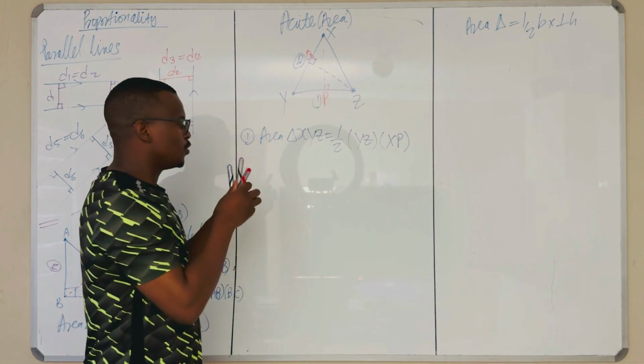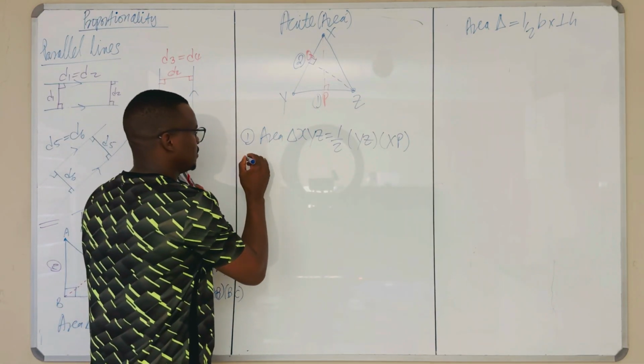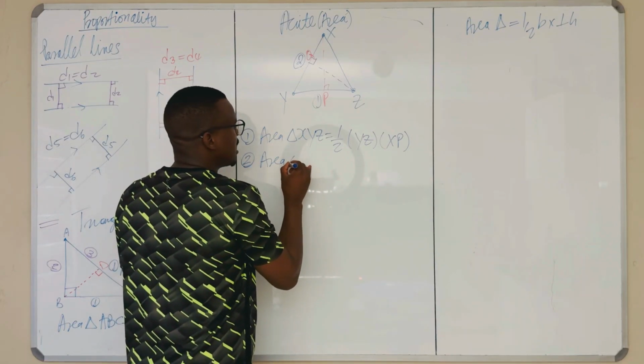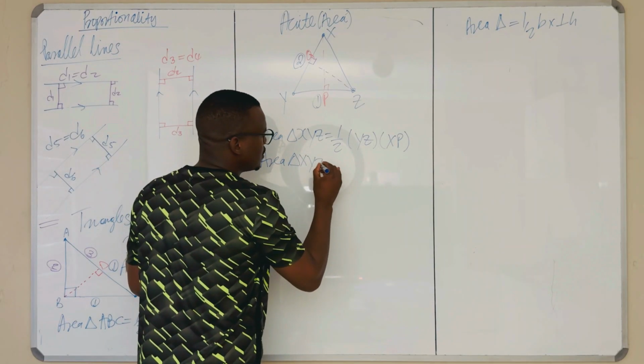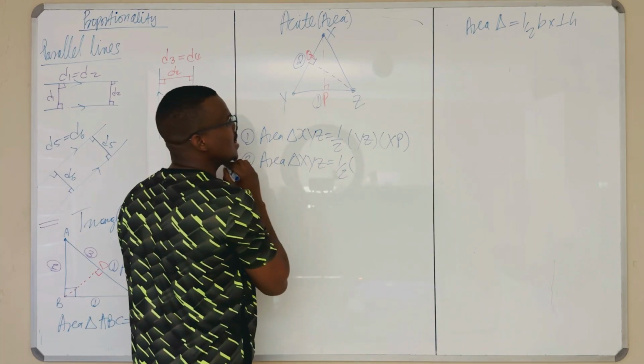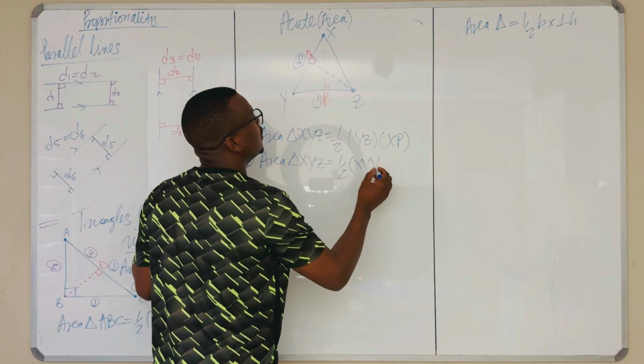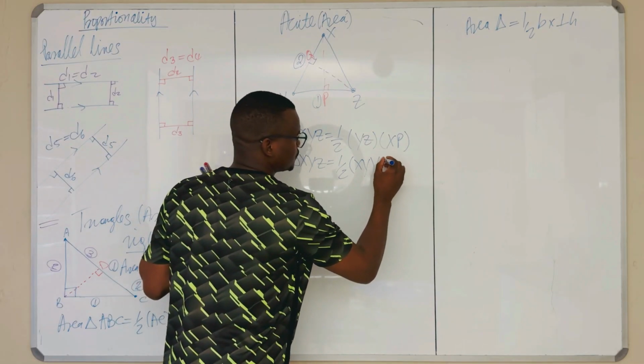Right? Yes. So if you want the area of this triangle for the second way, our area of triangle x, y, z is equal to half base. What is your base there? XY. Xy times altitude, which is what? ZQ. ZQ. Or QZ.